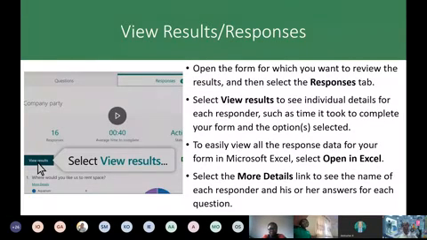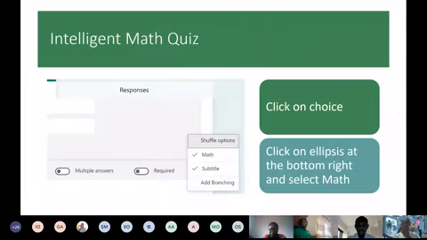It will even show you question by question how the student performed, or maybe it's a survey, it will show you question by question the feedback gotten. It will show you in form of charts so that you can make use of that to take a certain decision. Another nice feature of Microsoft Forms is the intelligent math.